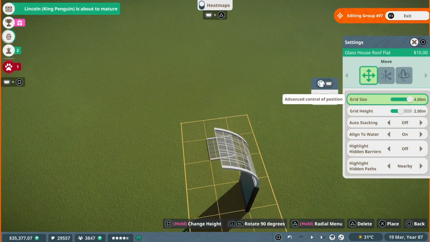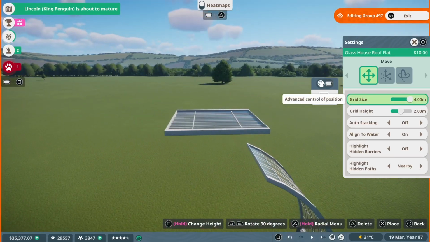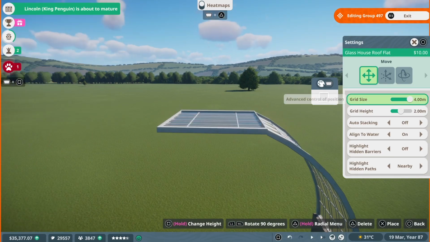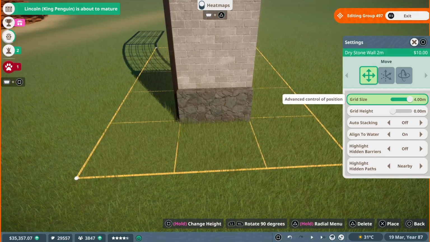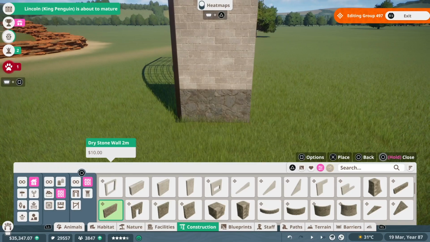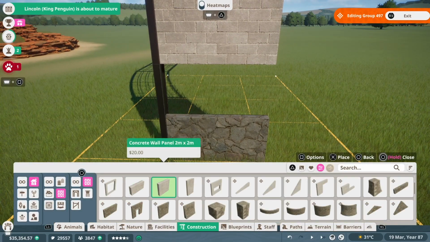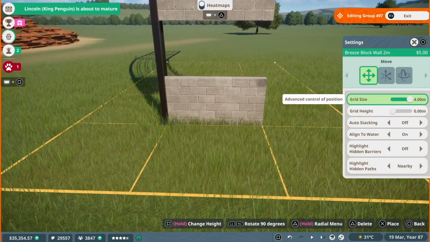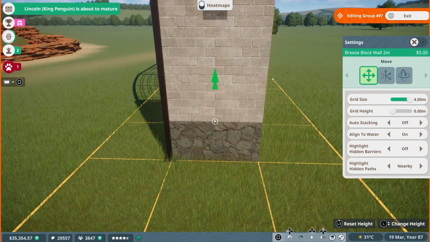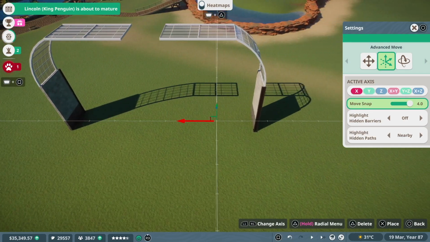Now, to do this, to make an oval building, we need to build it exactly the same as we would when building a circular building. So we need to create one wall and then a roof piece as well that we want to arch over. We can then copy and paste it to create kind of an arch or a bridge sort of shape, making sure that it's spaced exactly how you like it. From there, you can rotate these pieces together to create a perfect circle.